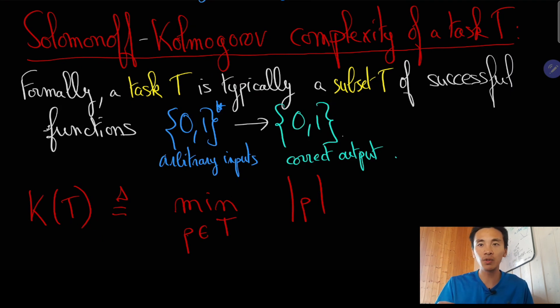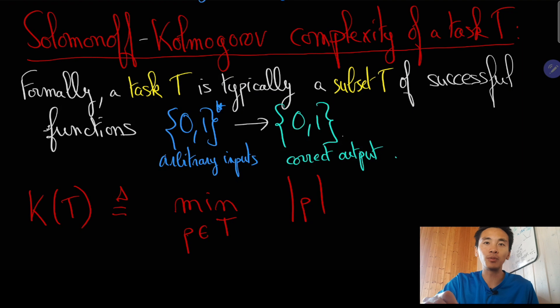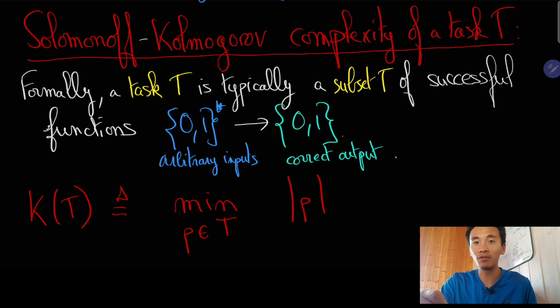This complexity is also known as Kolmogorov's complexity, who invented it independently three years later. Actually, fun fact, Solomonoff would later win the Kolmogorov prize for the invention of Kolmogorov's complexity. Because Kolmogorov is largely known for many other discoveries including the axiomatization of probability theory, and because Solomonoff introduced Kolmogorov complexity before Kolmogorov, here I'll call this measure of complexity the Solomonoff-Kolmogorov complexity.